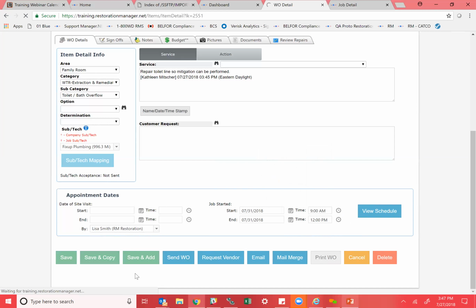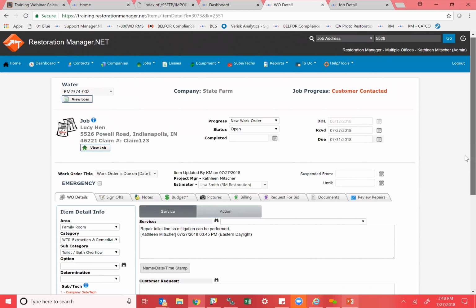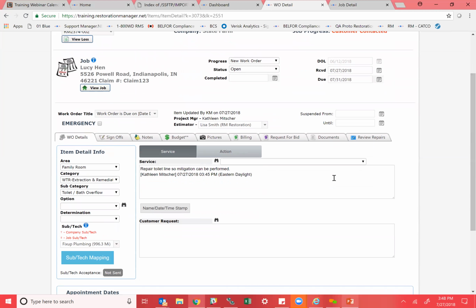Helps if I click it hard enough. There we go. So once I've clicked Save, I can go right ahead and email that out or send that work order, and we'll discuss the difference.